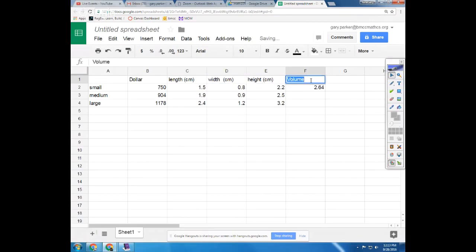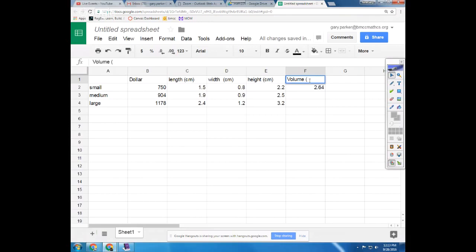And then volume, so if length is in centimeters and width is in centimeters and height is in centimeters, what would the volume be measured in? Cubic centimeters, yeah, or centimeters cubed. You could go either way. So sometimes somebody might write something like cu cm for cubic centimeters. Somebody else might write it as centimeters raised to the third power. So it depends on where you see something like this. People will write it different ways. But algebraically, if we take something times itself, we've just cubed it. So that's cubic centimeters.